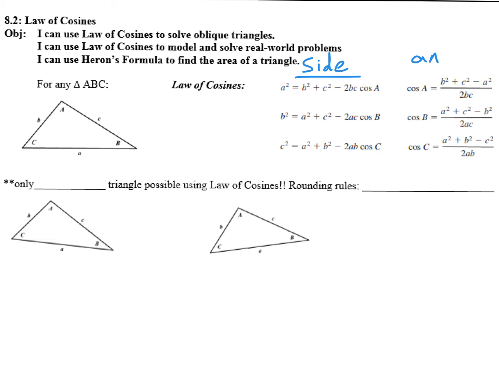These are the same equations rearranged, but you would use that form if you are looking to find an angle, not a side, okay? Notice in the diagram over to the left, with the angle and the opposite side lining up, it still goes off of the same way we would label a triangle as we did with the law of sines. That's all the same, okay? You're only ever going to have one triangle possible. And it can round to the nearest hundredth, okay?